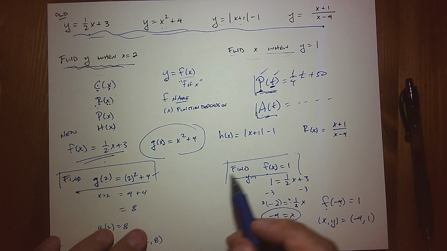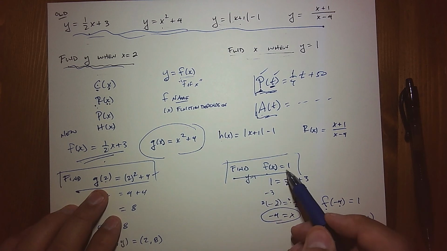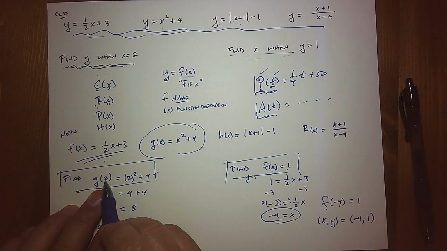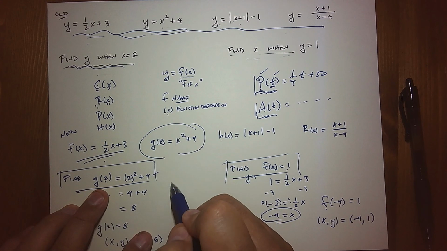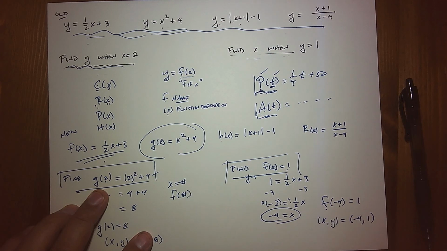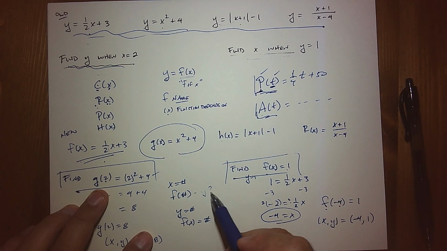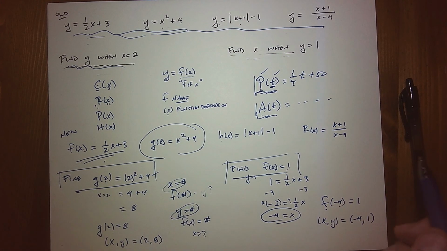Truly, the last thing I'll mention is notice the difference between when I let x equal a number or when I let y equal a number. Inside the parentheses, that's the independent variable. So if I want to let x equal a number, functionally it looks like that. If I want to let y equal a number, then functionally it looks like this. So here we have to find y, and here we have to find x, given x and given y respectively.